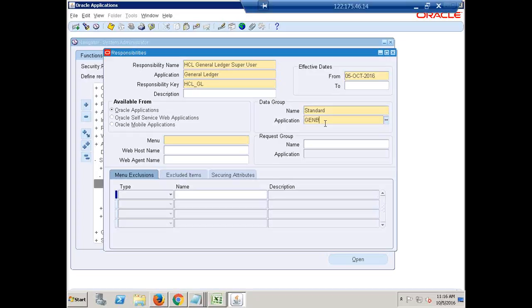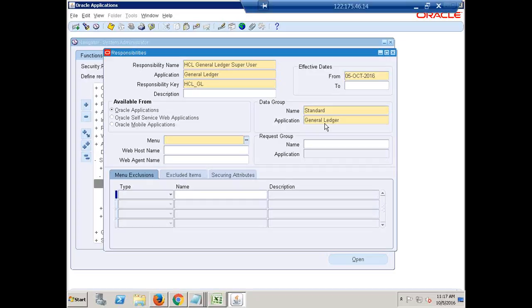Application, General Ledger. The menu, already discussed, right? Menu consists of submenus and functions. So for every application, Oracle is providing one menu. Every application, Oracle is providing the menu. Whatever Oracle provides, those menus we call seeded menus. That means they group all the features of a particular application. For each application, they are creating the menus. So that menu we call a seeded menu.